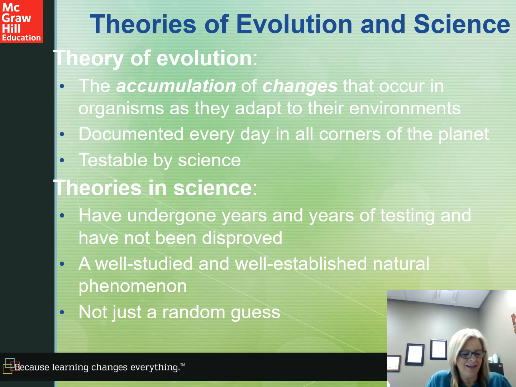A theory and a law are also not necessarily two completely distinct things. I've had a lot of students that were taught that theories grow up to become laws, and that's not true. Because they're two sides of the same coin. Okay. A theory tells you what happens and a law tells you why it happens. All right. So really important to understand that.